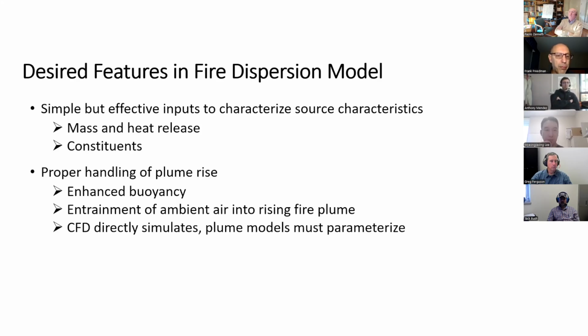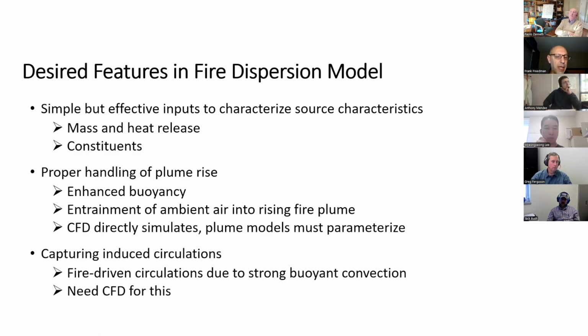So proper handling of plume rise, if you can characterize the fire at the source, then this idea of how do you handle fire plume rise versus normal plume rise, the enhanced buoyancy of the fire, the entrainment of ambient air into the rising fire plume, and the CFD, which this model will show in a second, the computational fluid dynamics approach, directly simulates plume rise, whereas plume models like Gaussian plume rise must parameterize that through approximations. Okay, so we'll kind of see the distinction. We'll look at the examples between the CFD model results and the non-CFD model results.